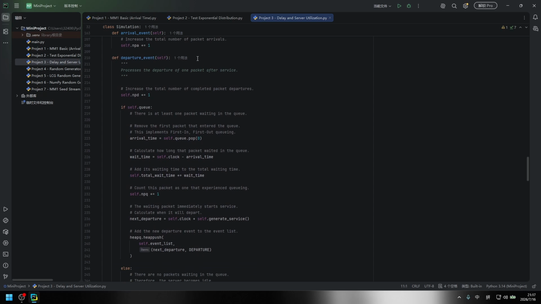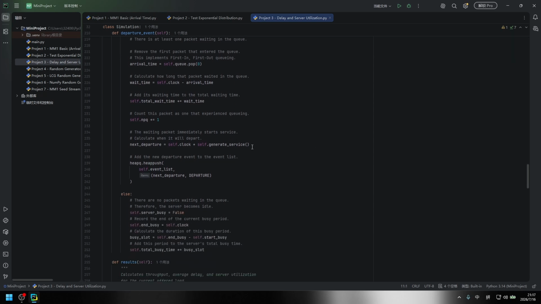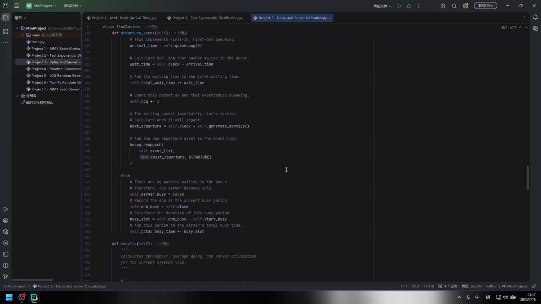This function processes a departure event, increases the departure counter, checks whether packets are waiting, removes the first packet from the queue, calculates the packet waiting time, records the total waiting time, records one queued packet, generates the next departure time, and schedules the departure event.